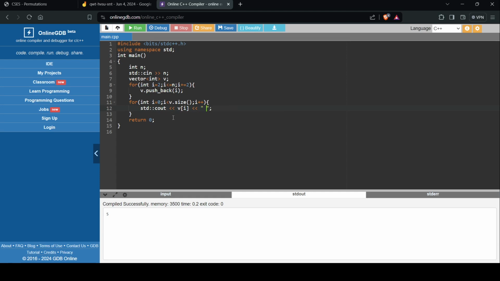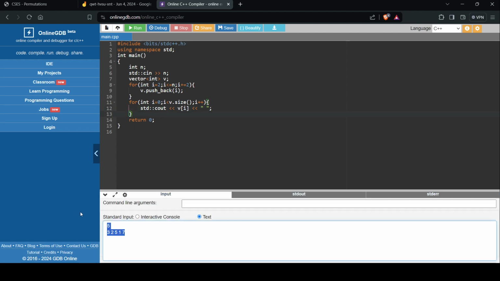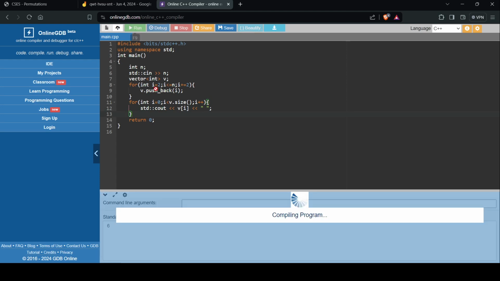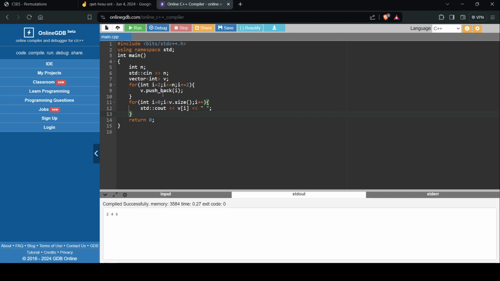So let's just give it 6. Our expected output should be 2 4 6, right, since we're only inputting the even numbers. Does that actually happen? Yeah, it does. So how it works is it just appends i to the back of the array. People who are familiar with Python must have seen functions related to this. C guys probably have not, but you just add i to the end of the array. It's pretty simple.